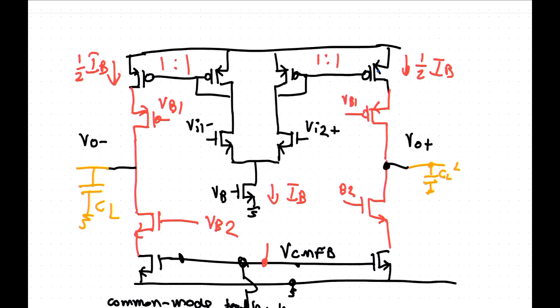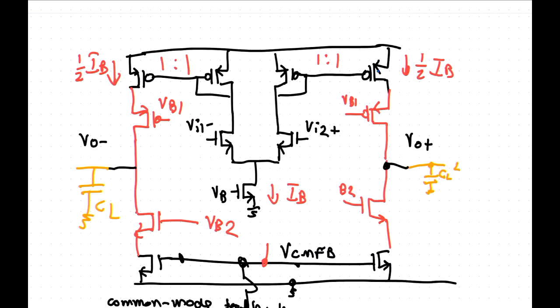Now, already you have the load capacitors here, which act as your compensation capacitors for your feed forward. In principle, you could put them between the two outputs. That would stabilize the differential feedback. But if you put them between the two outputs and save capacitance, then the common mode loop has no compensation capacitor. So it's much better to have load capacitance to ground at both of them, because now those load capacitors will also serve as compensation capacitors for the common mode feedback loop.